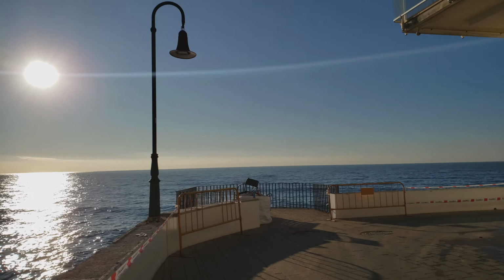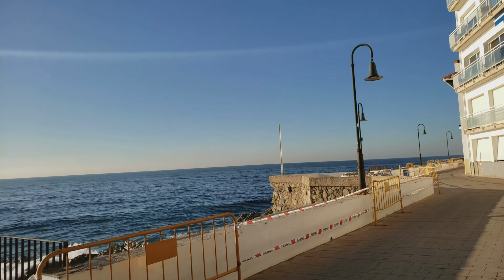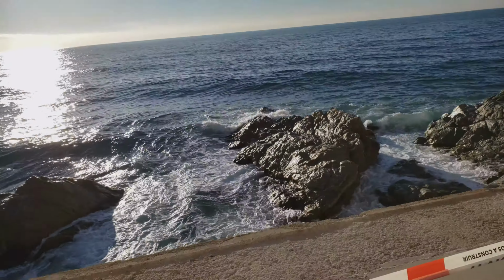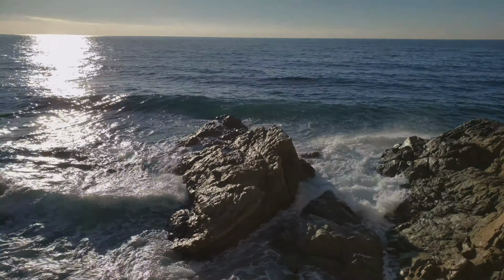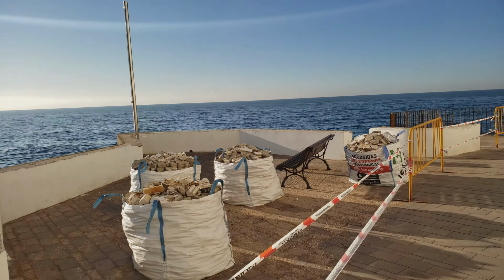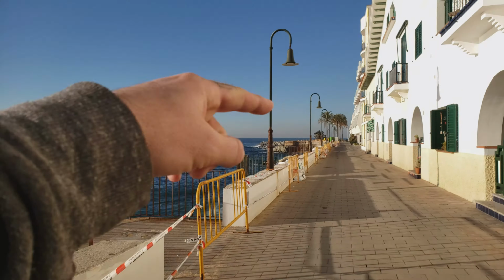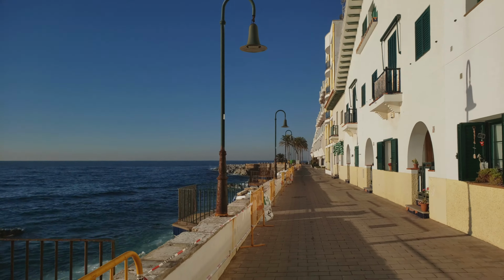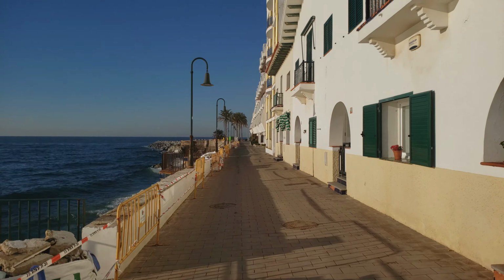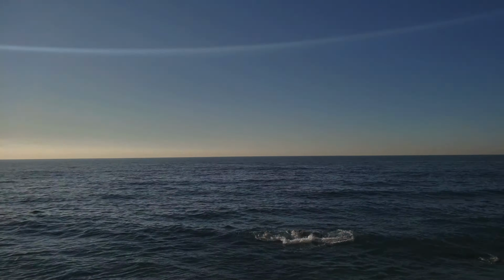There's housing and some restaurants, and then just the sea just here. It's pretty early, and it's January now, so it's pretty calm around here. But as you can imagine, in the season, there's just people cruising this pathway here and really enjoying the view of the sea here and the beautiful weather. Right now it's just kind of dormant, and they're doing a little construction, it looks like, on the edges of the wall here. A little weathered, or maybe a bad storm that had just come through damaged it or something, but they're working on that. But anyway, yeah, this is just the housing along the beach here as we continue our way towards the train station.